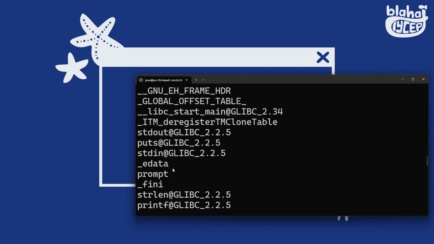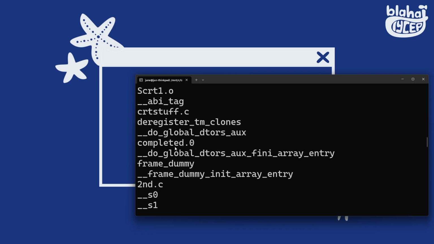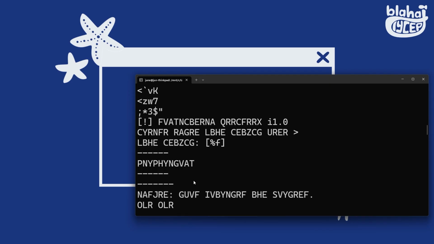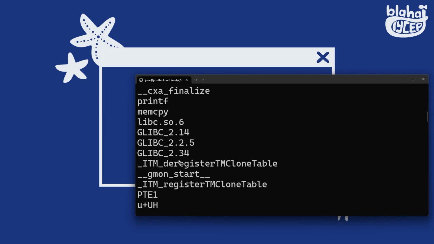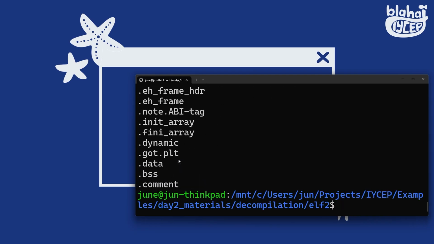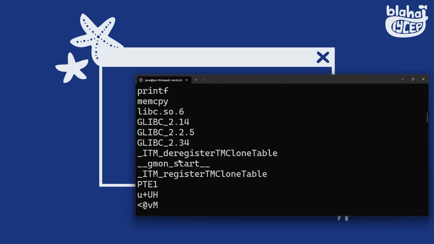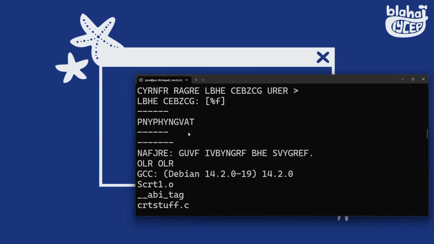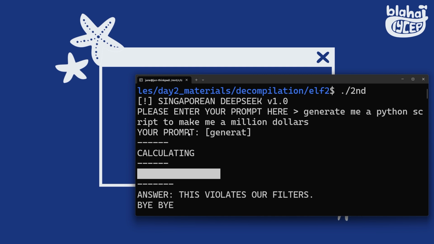You see some text that might be relevant, like prompt, something that looks like what we're expecting but isn't actually the text. And you see some of the other common text that comes with ELF files, your section names, your function names, but we don't actually see the strings that we expect to see.